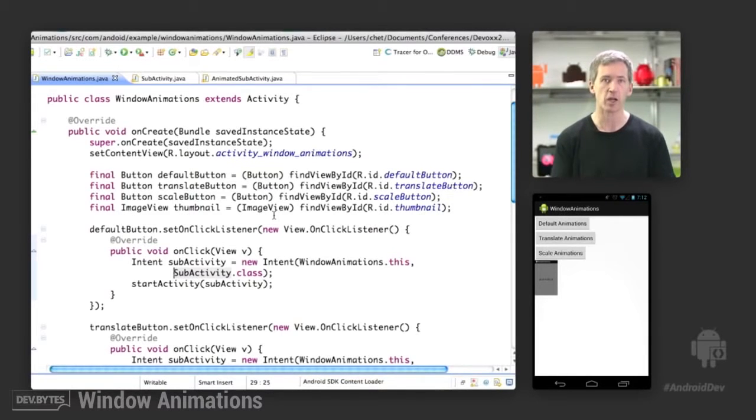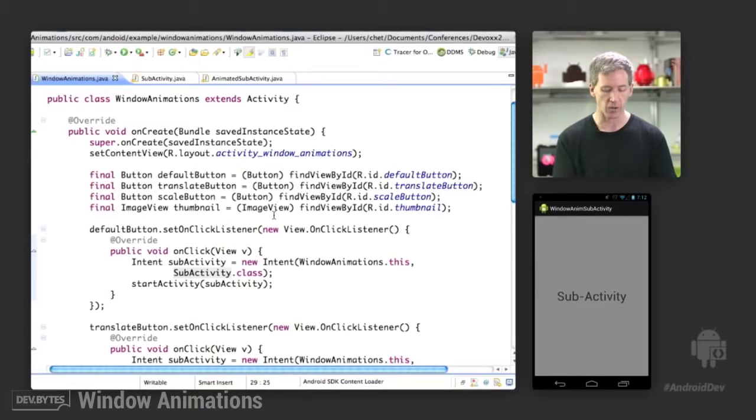Scale animations is a new capability that came online in Jelly Bean, where you can actually specify a subrectangle to launch the new activity from, and it'll scale up from that point. So it'll start out at the view, the visuals that it's going to have when it's running in the full screen, and then it'll simply scale that up over time. So scale animation launches that window from the location that I gave it, which is relative to that button that we clicked on.